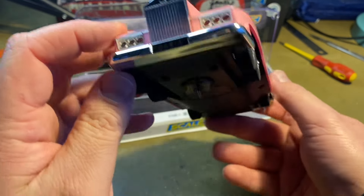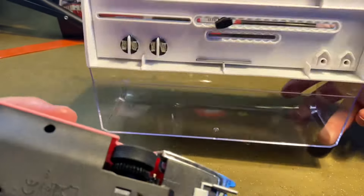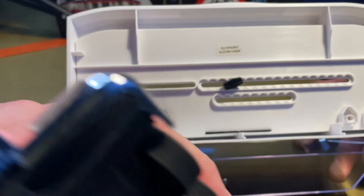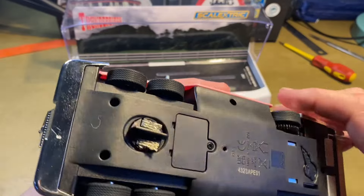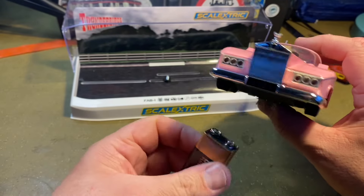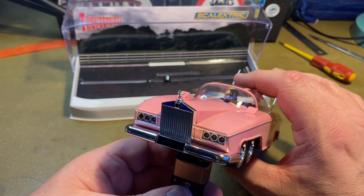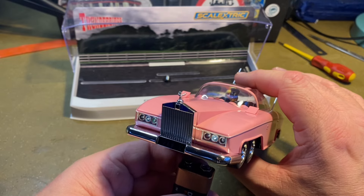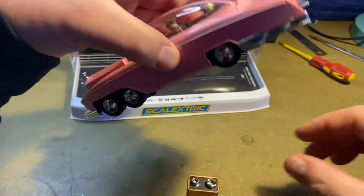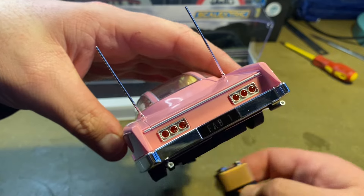The Fab 1 number plates. The underside — you've got the brush and the brush holder. Interestingly, underneath the box you get another two sets of brushes with it, which is a nice addition. I'm not sure if that comes with every Scalextrics car. What I'm going to do is pull these brush tabs down slightly, and then with a 9V battery she should fire into life. So that's reverse, and in forwards — full complement of headlights, and it's obviously working very well as you can hear. And on the rear there are some tail lights as well — the rear lights light up. You've got your twin exhausts.